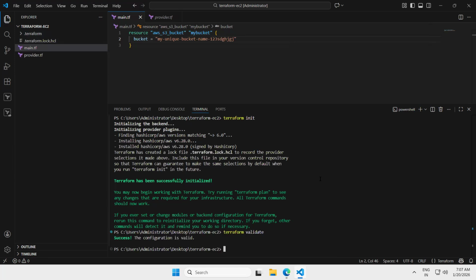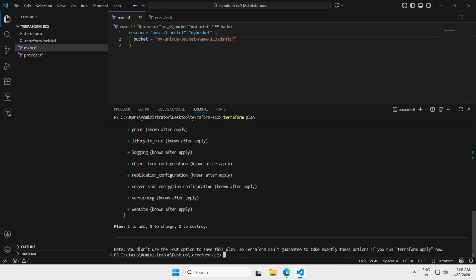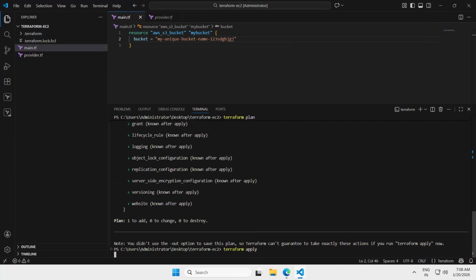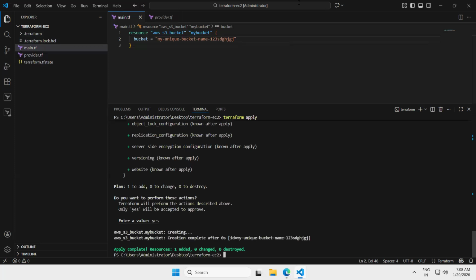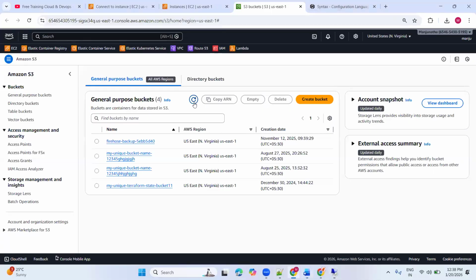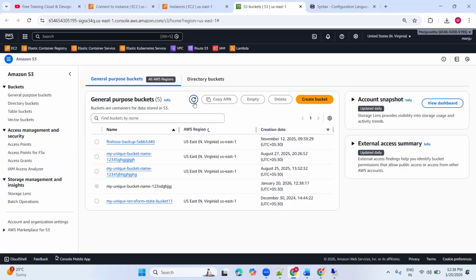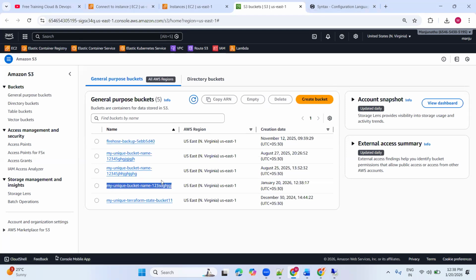Okay, everything is good. Then I'm going to plan. So there is no need to go for plan always. If you're perfect, that's fine. If you're not perfect, go for all the commands, execute and test it. Now I'll go for the apply command. Make sure that you give yes. And let's go to the AWS console. Just refresh it. Earlier it was 4, right? See, now we have received 5, and this is the bucket name.